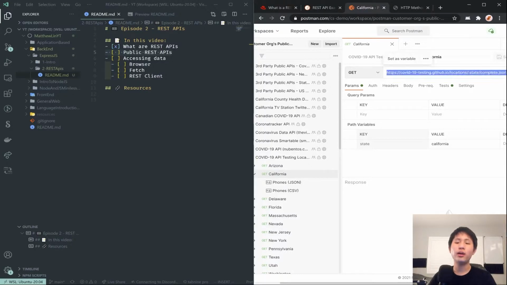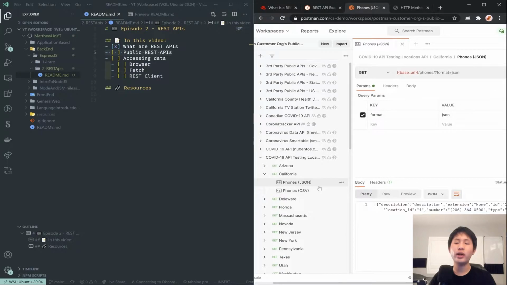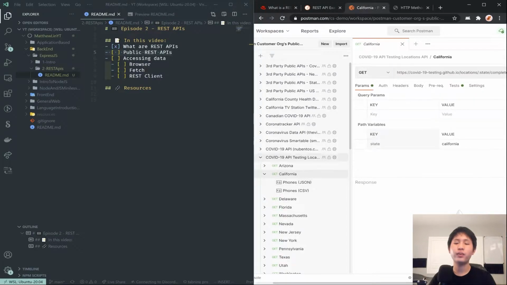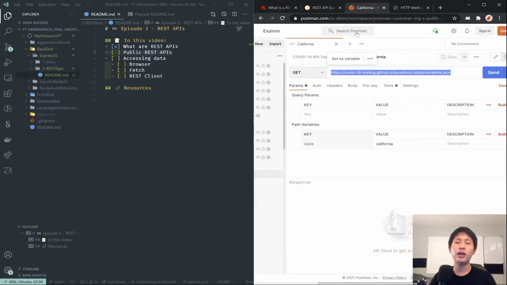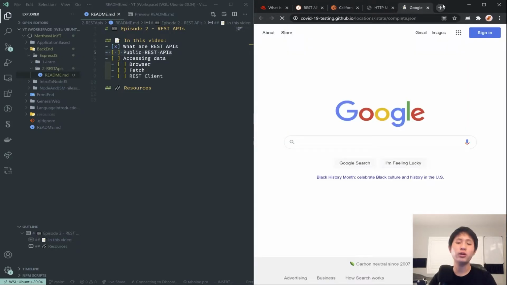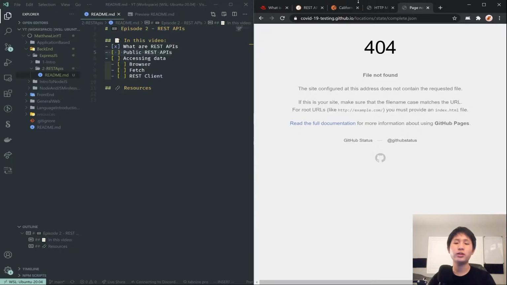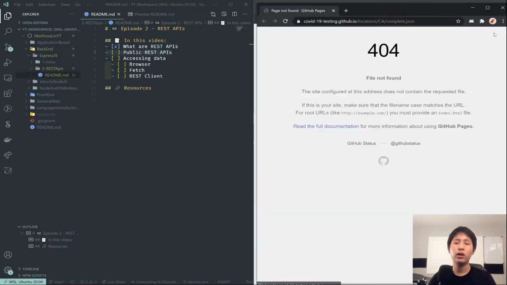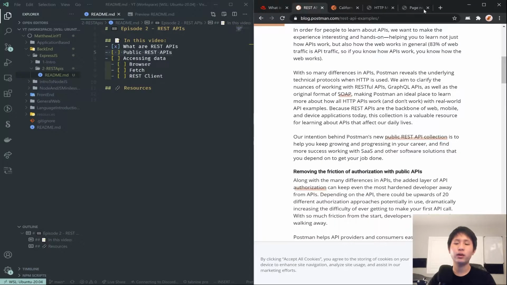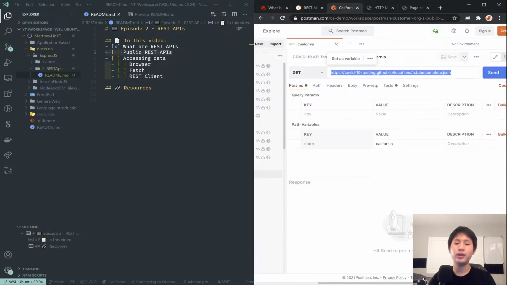So basically, this is the way that we are getting California information. So if I just copy and paste this into my browser, if I'm not mistaken, okay, so this says not found.